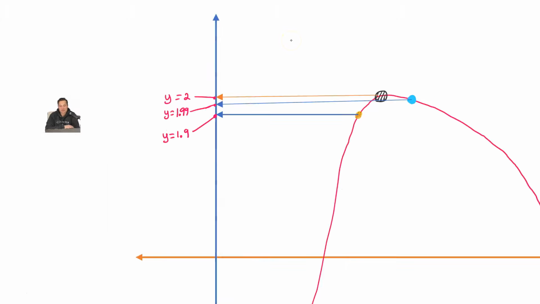So as you can see, when you look at these, the 2 is the highest value of y that you see. In other words, we call it the maximum because, as you can see, that black point has a y-coordinate that is higher than the y-coordinate of any other point around it. So I would say here that there's a local max value of 2.